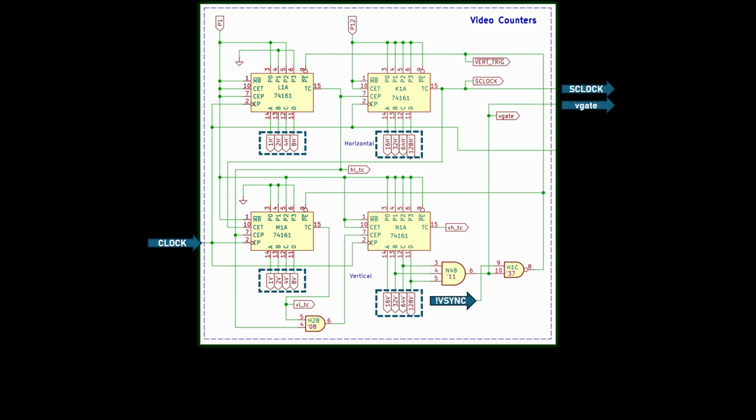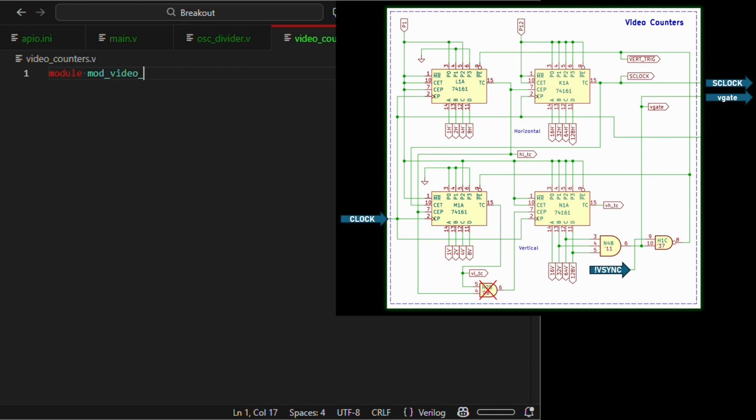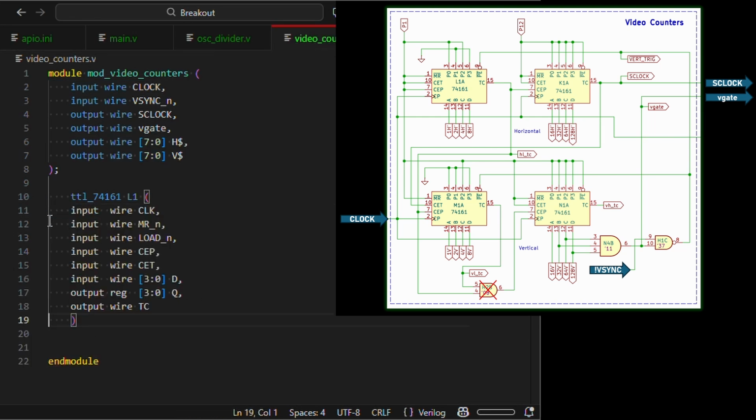This section has 4 binary counters, a triple and a NAND gate. We don't need this other NAND gate. You can check out part 27 to see why. We'll start a new file, add the module framework, and add the parameters. The $ sign is valid in wire names, so I'm using that to differentiate the prime signals coming out of these counters from the non-prime UI signals coming out of the flip logic.